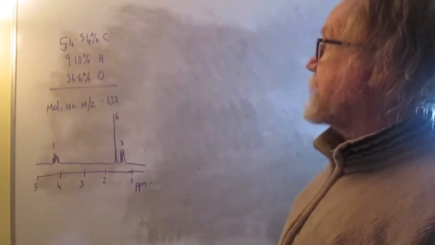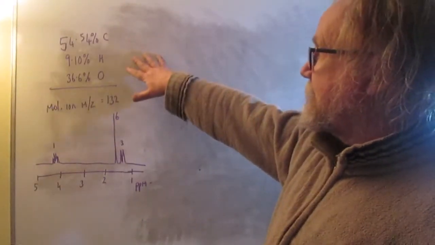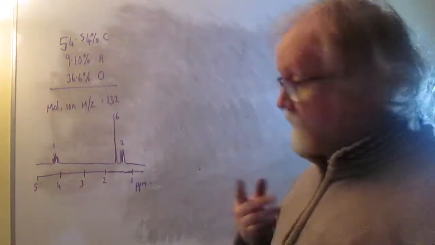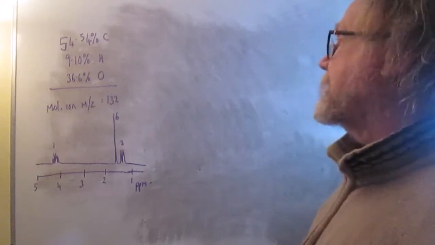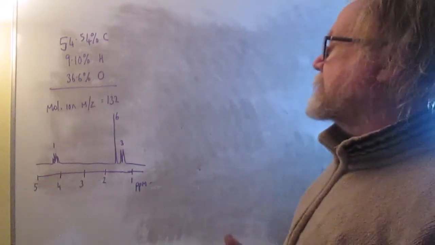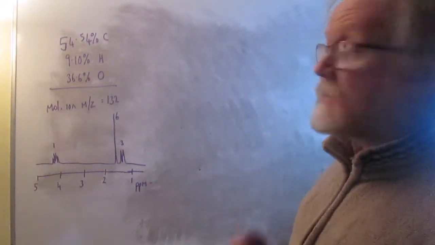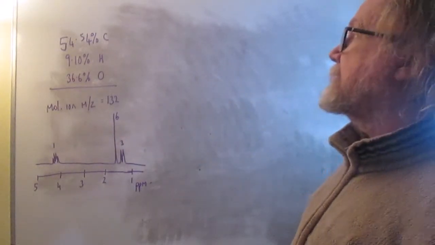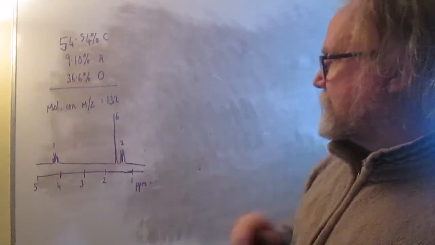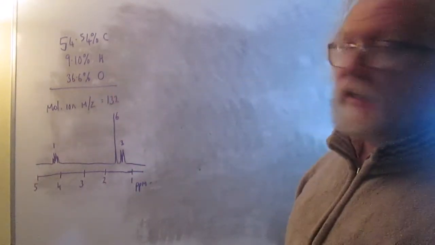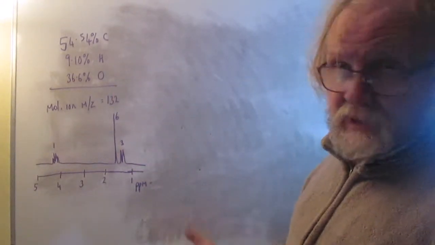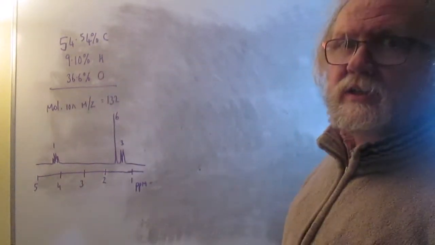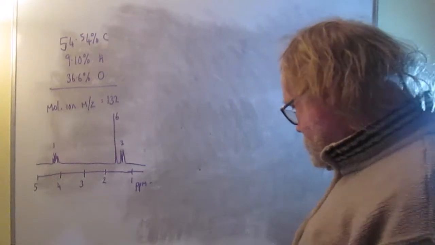In part D, we have to use these elemental analysis data, mass spectrometry data, and proton NMR to figure out the structure of this compound. When you get a question like this, combining data, the important thing is that to get all the marks you have to interpret all the data. So don't try and cut corners and think, for example, oh, I'll just try and work it out from the NMR, I might not need that. That may be true, potentially, but if you don't do the analysis on that, you're not going to get the marks anyway. So you may as well just get stuck in and do it.